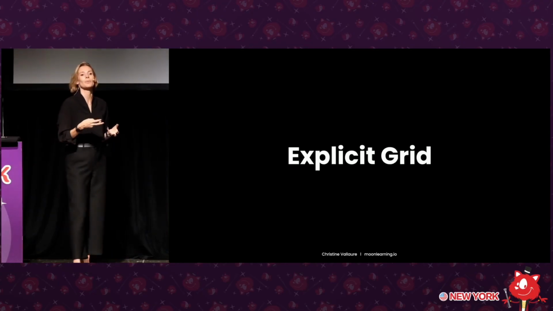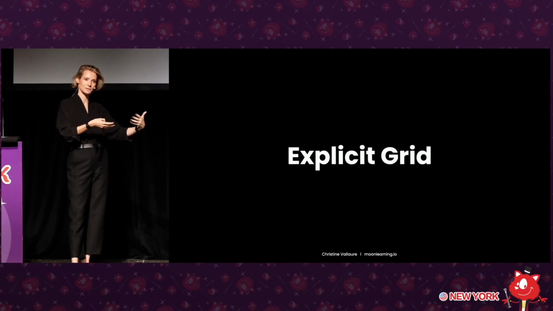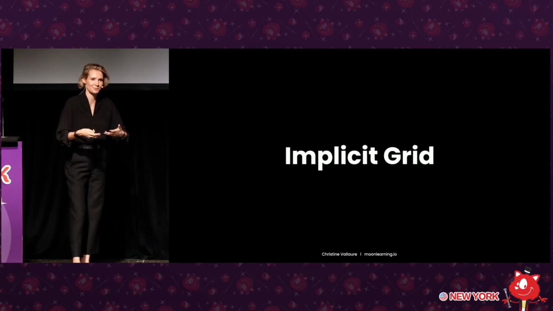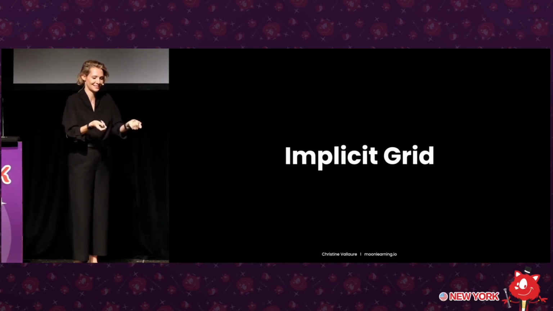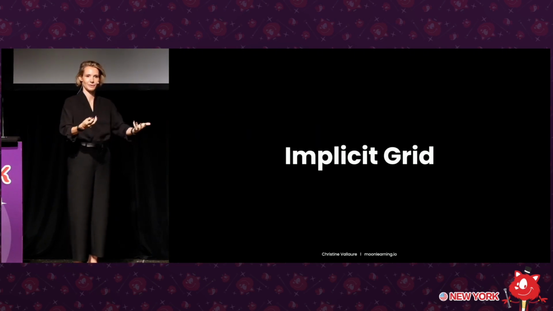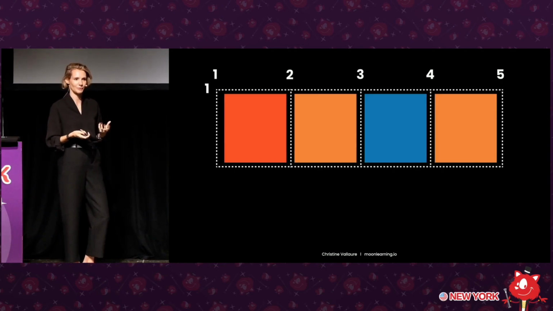What I showed you and what makes a lot of sense to us designers is the explicit grid. So that means I'm thinking of a grid, and then I create that grid, and then I design inside of that grid. But the browser is more powerful, so you could do that, and a lot of the times that's what you do, but there's also something called an implicit grid. To understand that, I still have problems understanding it. I really need to sit there and see it in the browser. It's a very strange concept for me as a designer to understand, because you literally just give those elements to the browser and it creates the grid for you, which is very powerful in a lot of situations.